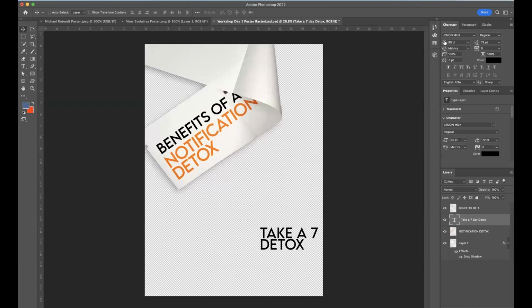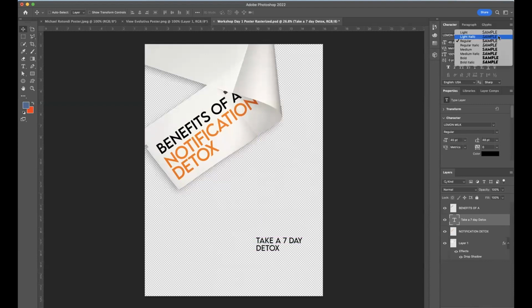And we will shrink this way down to about 45 points. I'm going to change the line height to 48 points. And we should be ready to go.